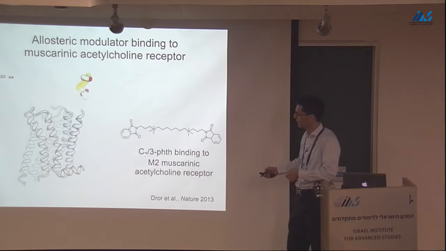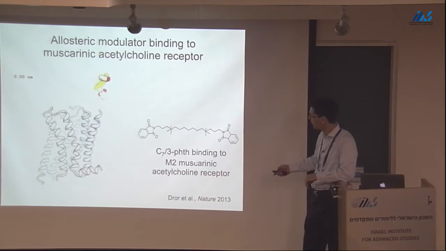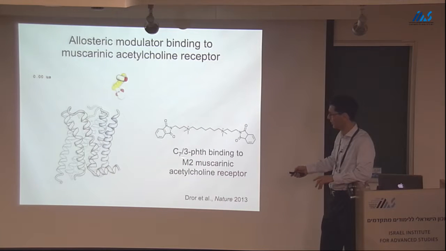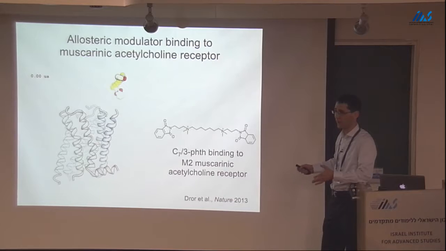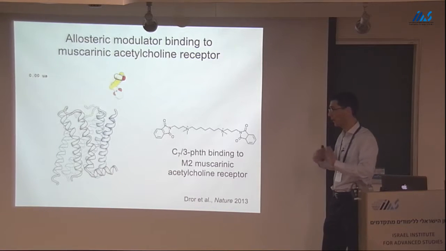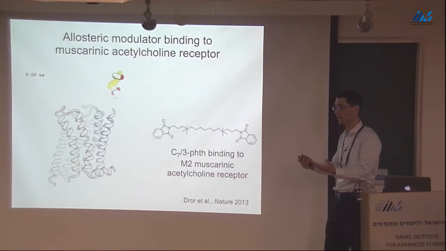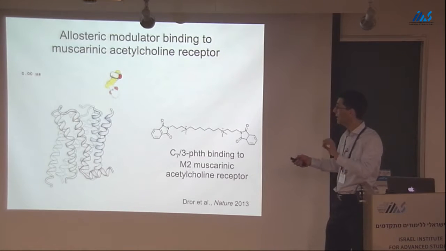I'll refer to this ligand simply as C7, because it has a long name. Actually, C73PHDH is an abbreviation; it has a much longer name. This ligand is known to bind allosterically. One can show pharmacologically that it binds allosterically just by showing that it binds non-competitively, that it does not compete with the classical ligands that bind orthosterically. But it wasn't clear exactly how it bound.